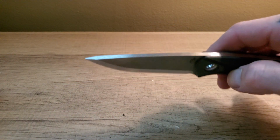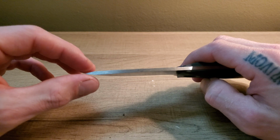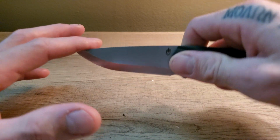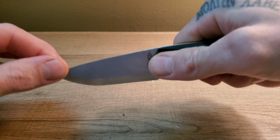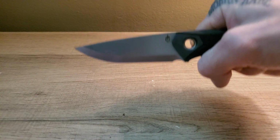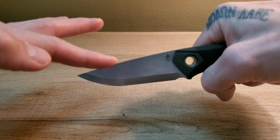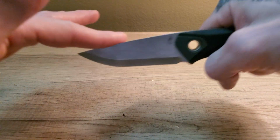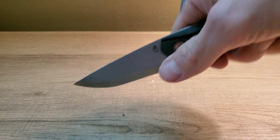If you were to baton this, and I think obviously that's why they put that very kind of stout tip there, is for batoning. But the way it's kind of rocked in its balance doesn't make for good batoning, because if you were to put the belly of that blade level, your top portion is already swooped down so far, you're going to be hitting eventually over here, not directly on top. But either way, you're going to be pushing at an angle, all your force, and you're constantly going to be fighting it in the back of the handle.